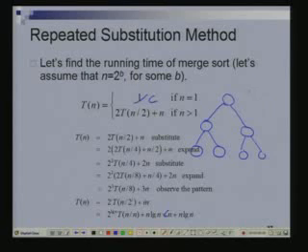Let me write down the total time taken in the division and the combining at this node itself. How much time should I write here for dividing this and combining these two? Dividing takes no time and combining takes n time, so I should write down n here, right? Here I should write down n by 2, and so on and on. Now, if my C was here, where would I write C? At the leaf level, C will come only there and nowhere else.